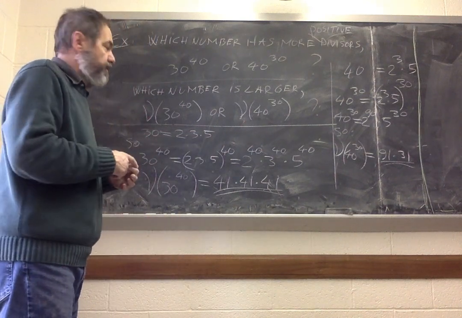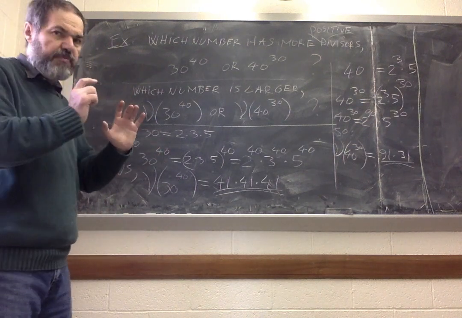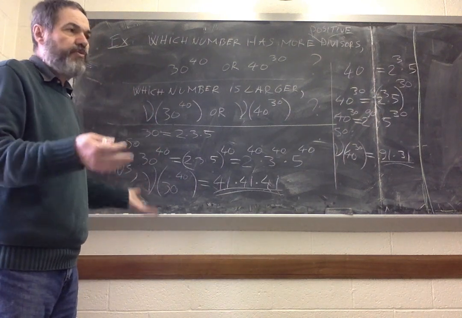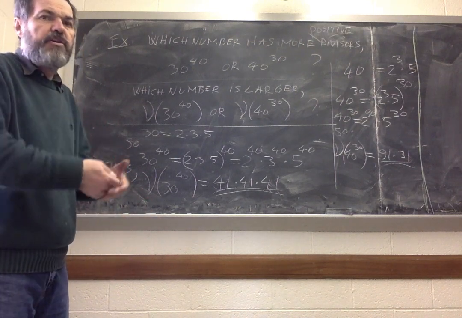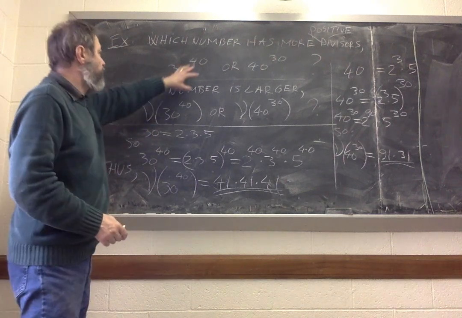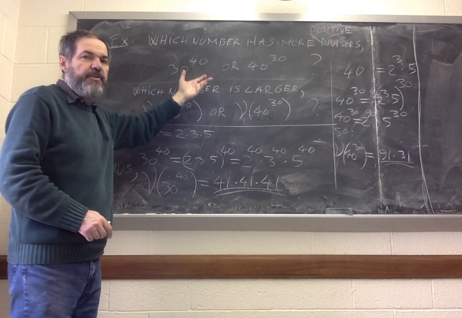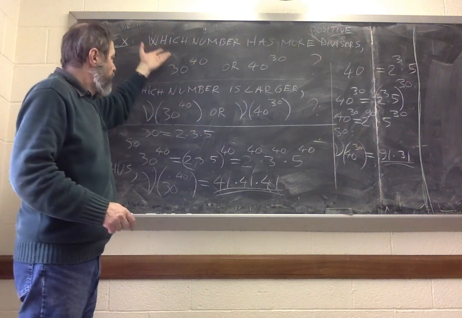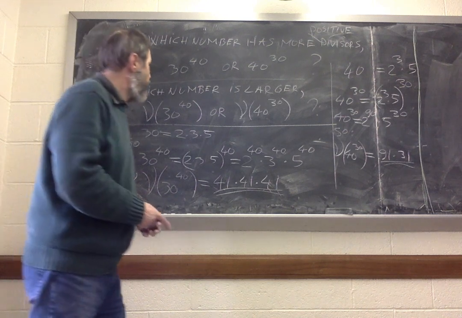But more importantly, the procedure for us. We have one main theorem that tells us how to compute the number of divisors. We want to use it. In order to use it, we want to write the prime factorization of the number. So even if the number looks like this, 30 to the 40 or 40 to the 30, we don't panic. It's just prime factorization. Find the prime factorization of this.